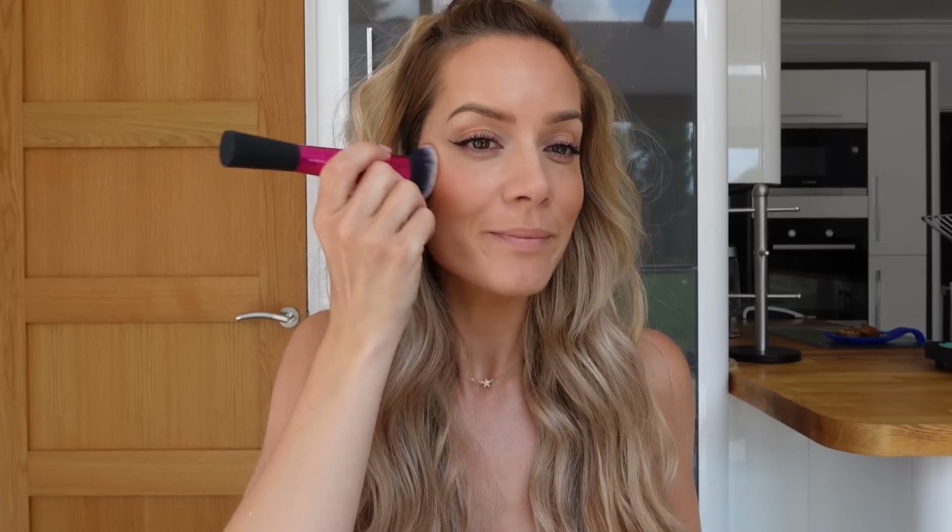On a synthetic brush, I'm dipping that into the Sweet Peach Peony and then just patting that onto my cheeks. And you want to use a synthetic brush, otherwise it just clumps in the bristles and it's just not going to go onto your skin. Instead, it's just going to mat your brush. Again, it just kind of lifts the face. It doesn't have to be anything too intense. It just adds a little bit of a healthy flush.